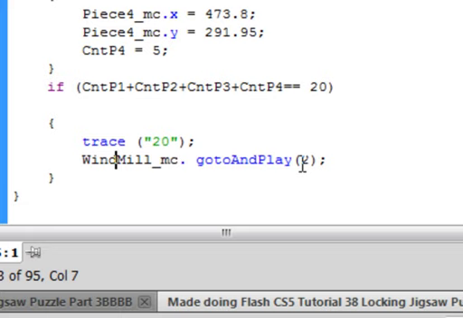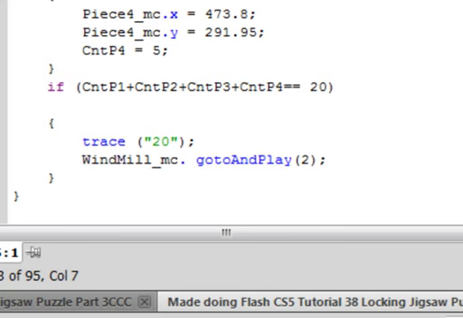Oh, yeah. Okay. What's happening now is, because this is always staying true, the movie clip windmill can never leave this frame 2. And in frame 2, the propeller is being told to turn by action script. So we're never getting to frame 3. So we got to do something in here in this action script to allow us to do that.